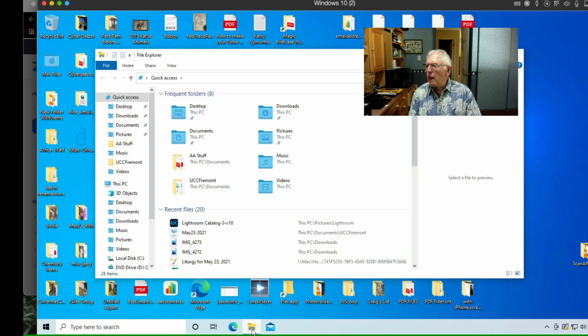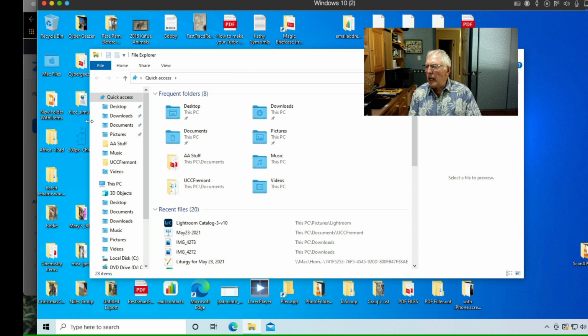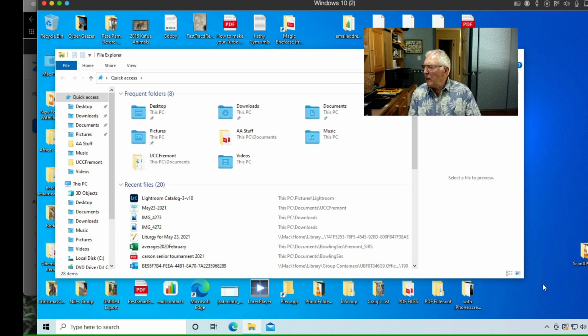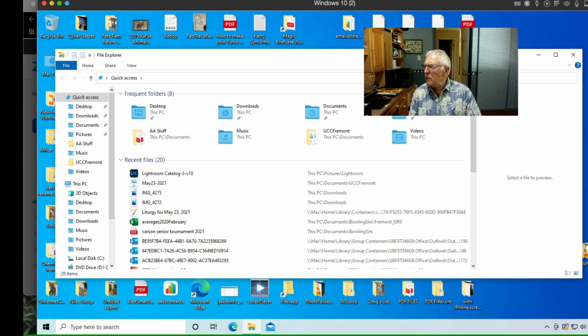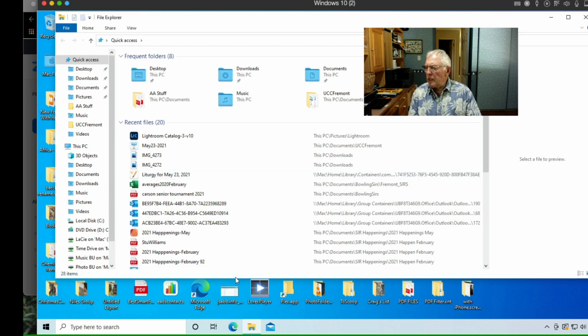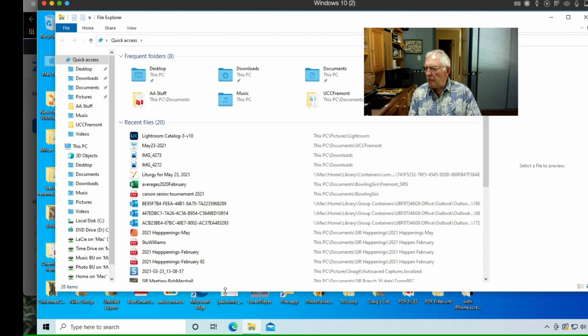So I click that. Now, what's important to me is the view, because I can do things depending on the view that I have. And another thing I want to mention right now is if you are not using a mouse, you're not going to be able to do most of the things we talk about, because it's very difficult to use just the keyboard or a pad on a laptop. It's much easier to use a mouse, and you can't do a lot of the things that I'm going to do if you don't have a mouse. And any USB mouse would work just fine.